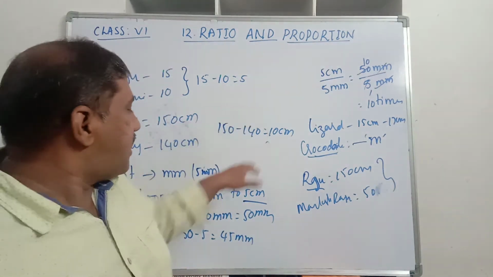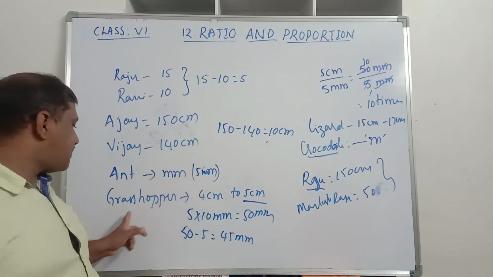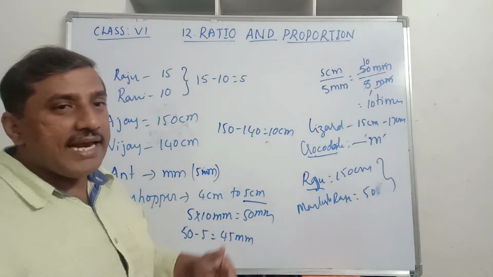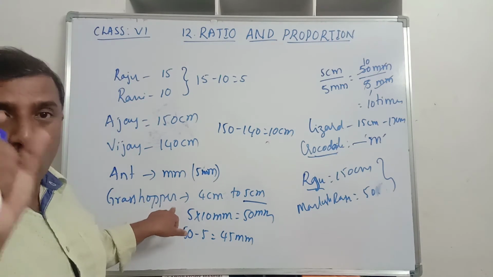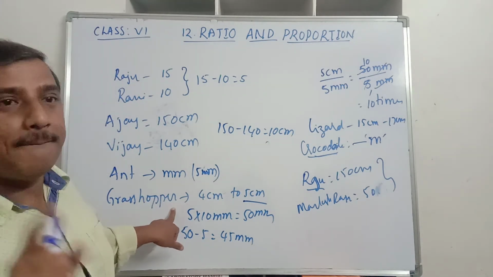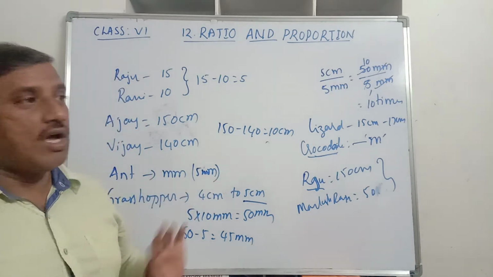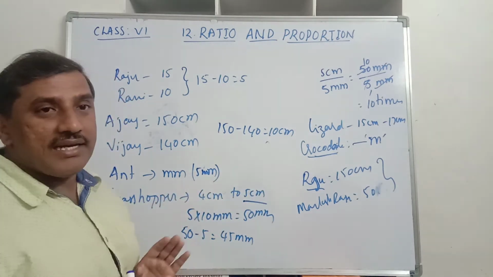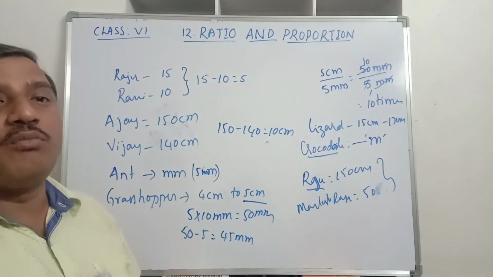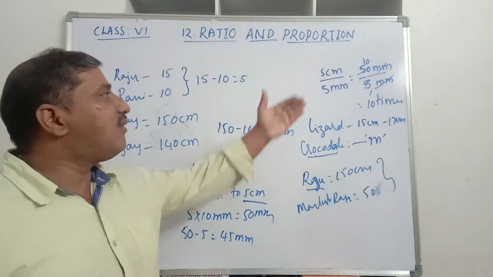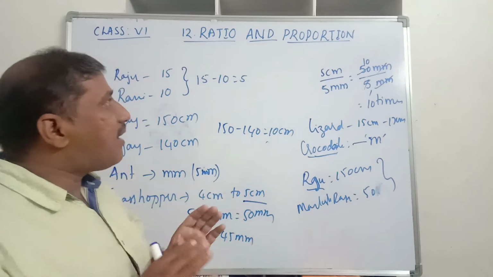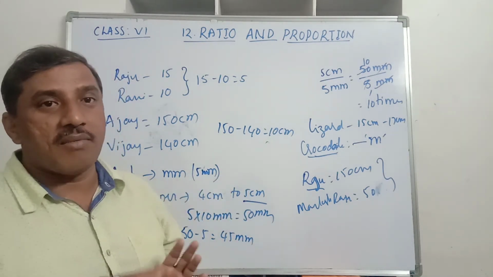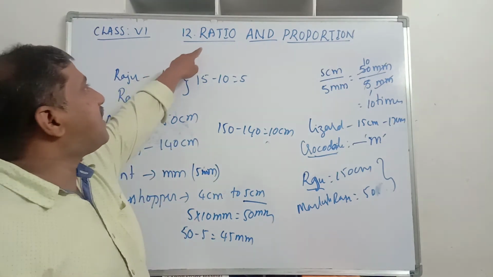For example, the length of the ant is 5 millimeters and the grasshopper is 5 centimeters. Though they are representing the same, that is lengths only, similar quantity, their units are different. So what we did, we changed the units centimeter to millimeter, thereby the units of both the terms will be the same. Then we have done it. So this is the second way of comparison of quantities, by division. That concept is known as ratio.